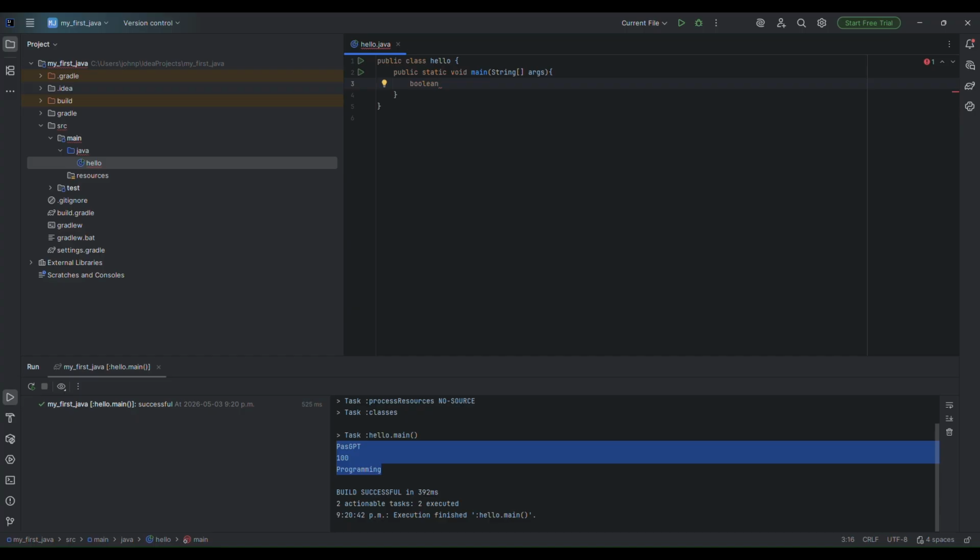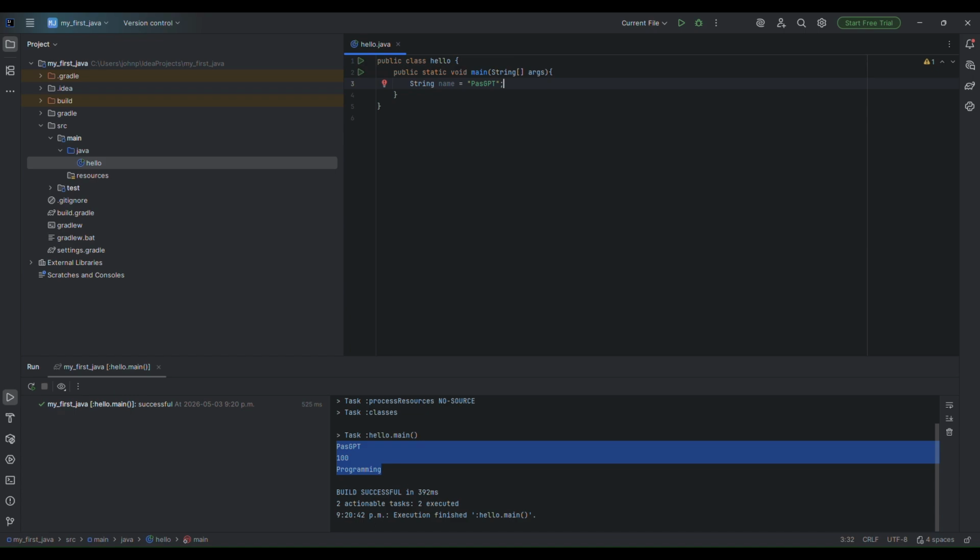So let's say we want to create a variable called name. The first step is to write the data type. The data type of variable name should be a string, because a string is like a group of words. So we write the data type first, string, then the name of the variable, name. Then equal to. So we write what the name is equal to. Let's say PassGPT. And always end with a semicolon, guys. Always end with a semicolon. So we have a variable name which is PassGPT.